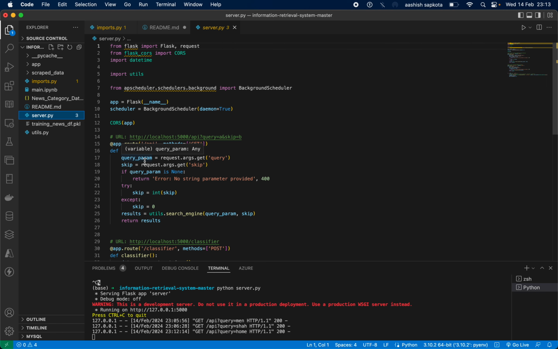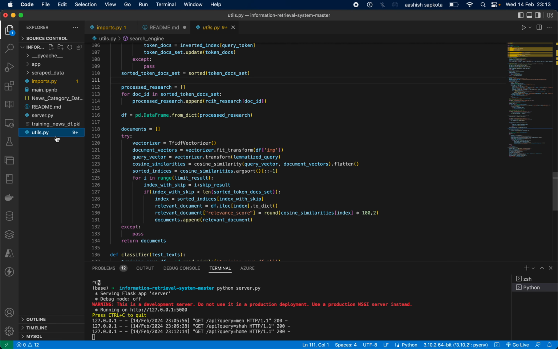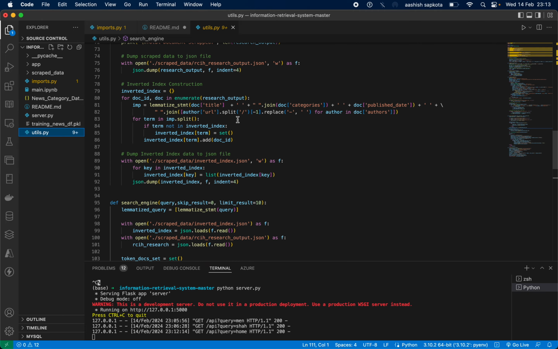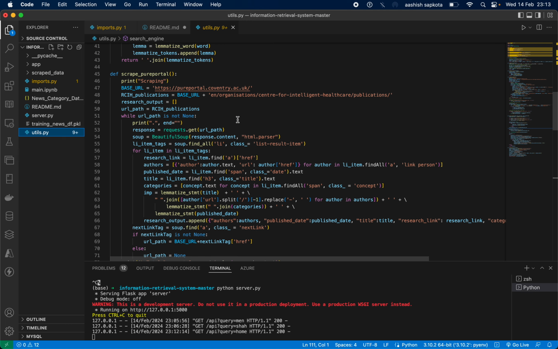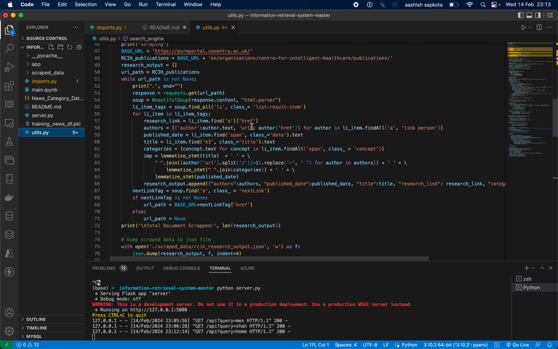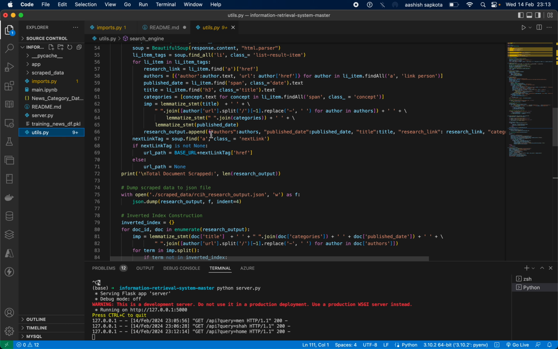I've implemented it using a Flask API. Basically, this API will first scrape the website, which is done by the scrape portal function. It scrapes the HTML tags and divides the HTML contents into authors, published date, research link, and categories.